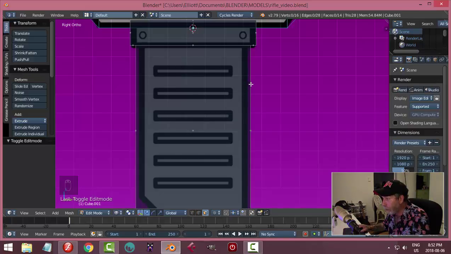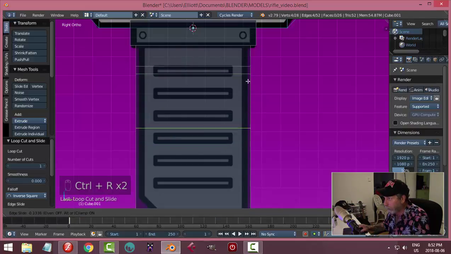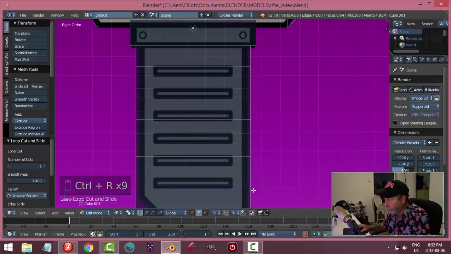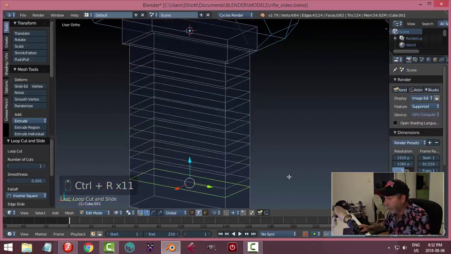So I'm going to put my mouse over here. I'm going to go Control R, click, and pull it into position. I'm going to just do it quicker. Control R, I'm just going to pull them in. They don't have to be perfect. We're just having fun here. And you can take all the time you want. I'm just going Control R and dragging in these things called edge loops. As I'm doing this, it's cutting all the way around, even on the back side. I'll show you that in a minute. Last couple. All right. It's all the way around.